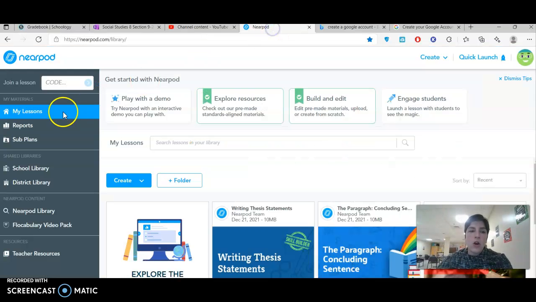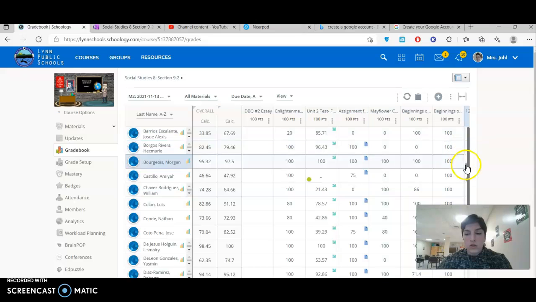But when I see all of my students' reports and they're all in a huge list, that is a little overwhelming when you have over 100 kids. Edpuzzle divides it up by class, which is kind of nice. But Nearpod I like because you have a lot of different ways that you can create activities, and you can have kids draw on things and underline things, which is amazing. I love that you can actually do that on an assignment, whereas in Edpuzzle you can't draw on things. So in Nearpod you can do that, which is so cool.